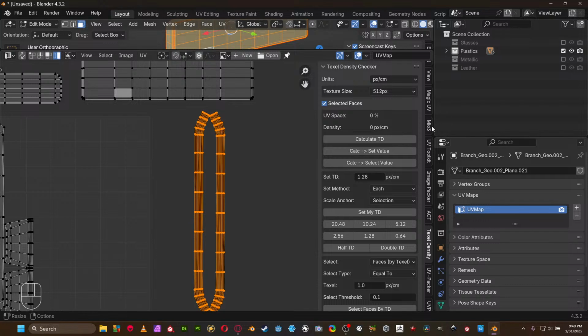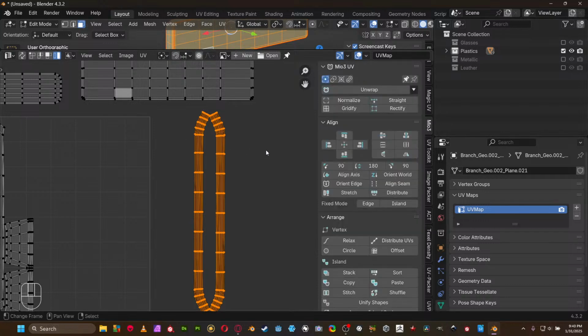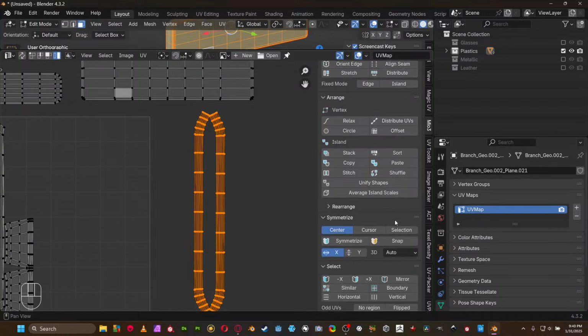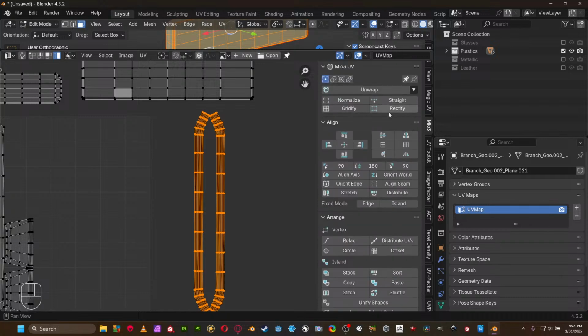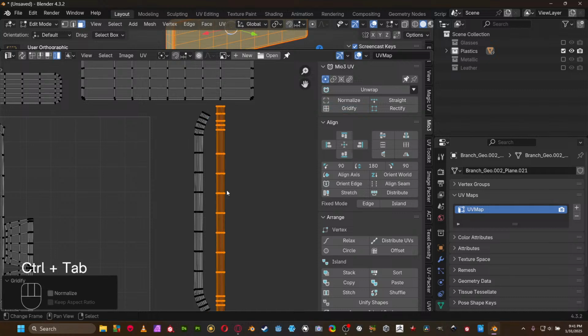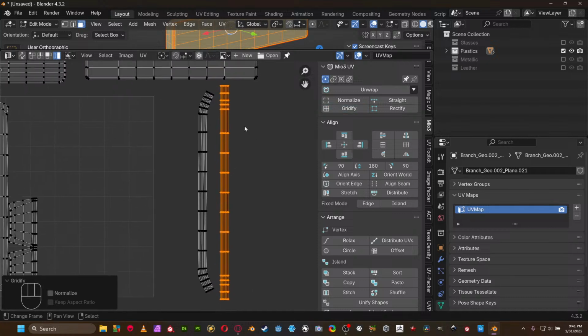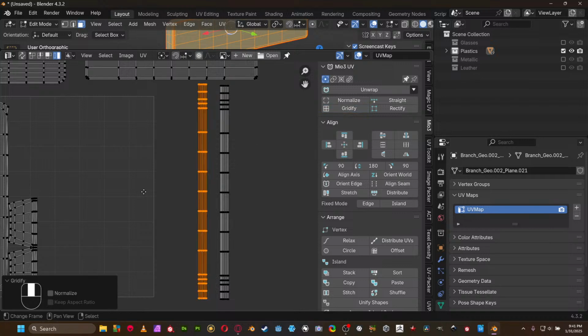In my case, for example, I'm gonna use the Maya 3 UV toolkits in here. So what I'm gonna do is try to find these tools that we already have in here, and I'm going to use Gridify for these guys. I'm gonna gridify this guy, and this is gonna make everything straight in a rectangle, as long as you have only quads. If you have triangles, this will not work. It's gonna destroy your UVs. You need to be very careful with this. So select the other guy and gridify this guy.